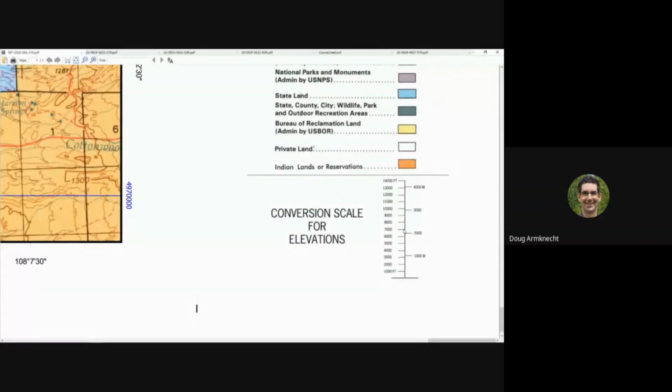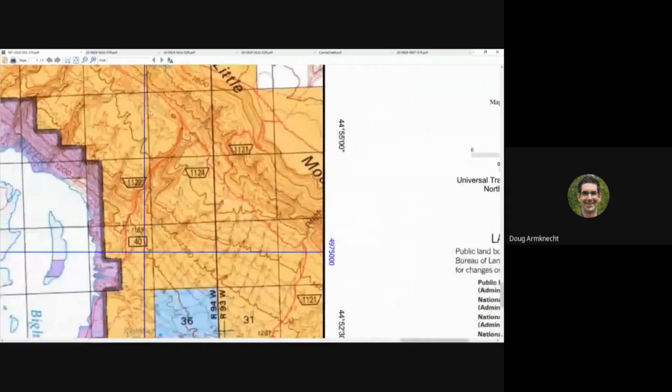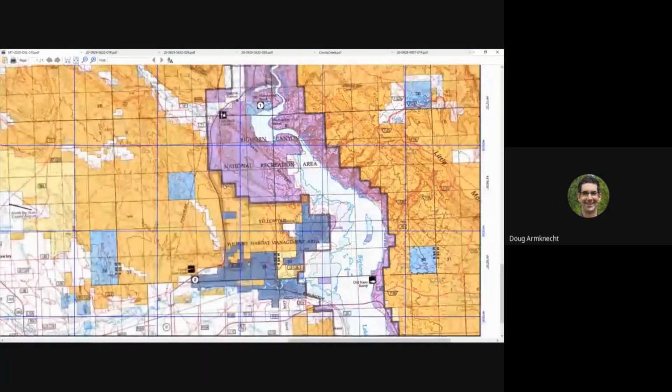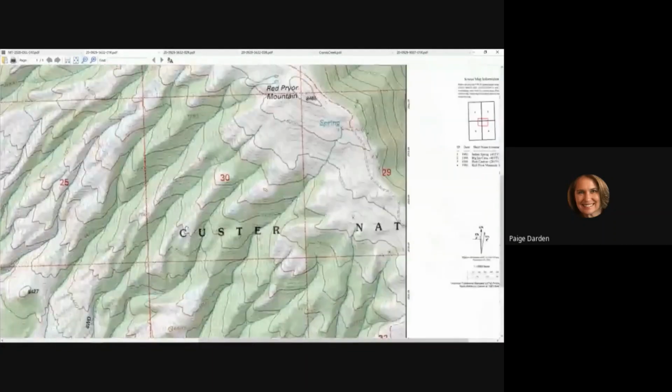I guess it's not very precise here, but it shows approximately feet and meters. I don't recall the conversion factor right off, but it's roughly 3. It doesn't get you extremely close. The one tip I would say is, don't wait till you're in the field to figure these things out. Study your maps beforehand. Make sure you understand what you're dealing with before you get out in the field, so you're not caught unawares.